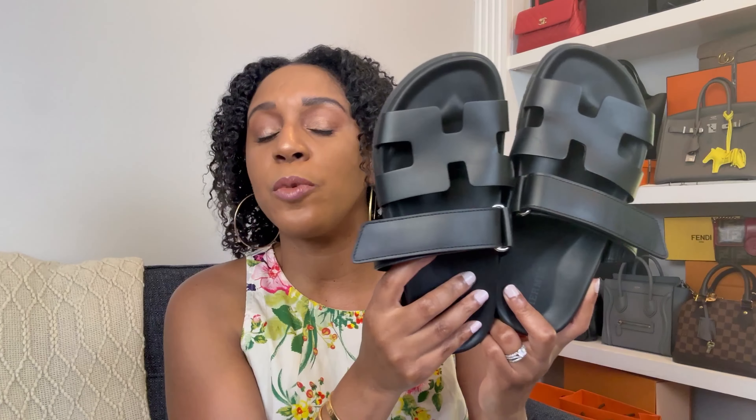I do love the Chypre sandals and feel like they fit perfectly within the dad sandal trend. Prior to getting these, my Birkenstocks did the job, but I'm glad I got them. If you're looking to elevate a more casual style, the Chypre sandals are the way to go. As far as casual versus dressy: the Chypre are definitely more of a casual choice - very beachy and casual. The Oran sandals can be worn casually but can also be dressed up a bit, which I really like, especially with a nice summer dress. They give you more outfit options.